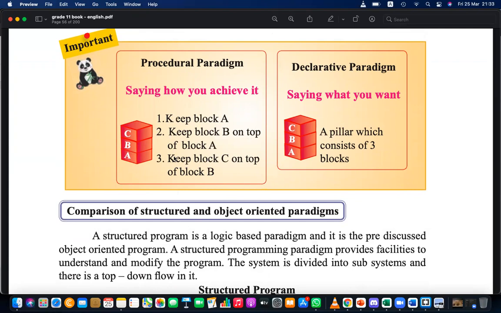So we think of the computer as a fool, and we tell it, okay, A would be with you, B would see you, then thank you. We know what will happen, but we tell the computer each and everything in the procedural paradigm. The computer won't understand what is happening; we give the instructions, the computer acts accordingly, and we get the output.